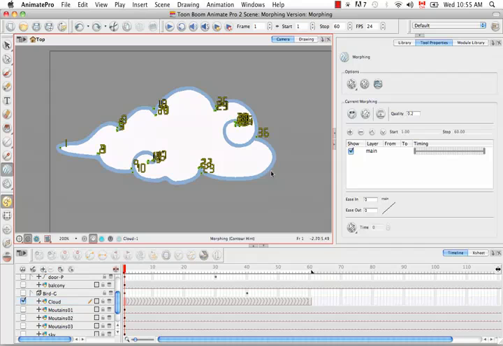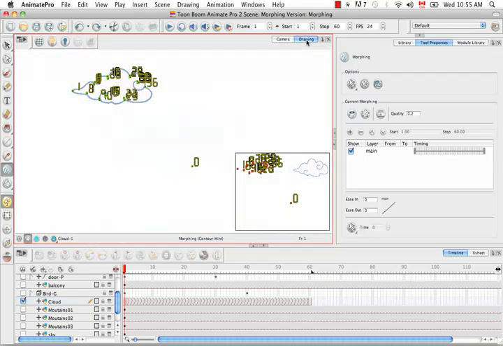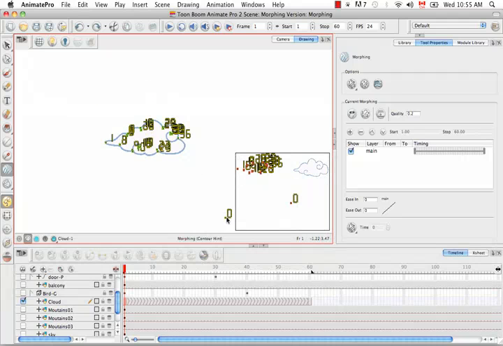The first thing I'm going to do is go to the drawing view, because in the drawing view you can actually see a preview of the destination drawing and where all those hint points are. And I'm just going to scroll over here. I'm going to take this 0 point and drag it here.